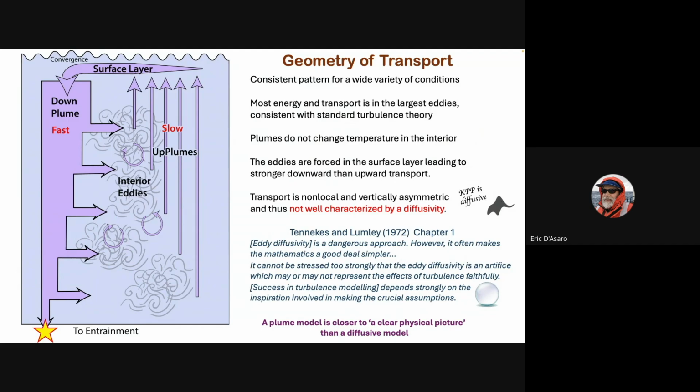Water in the surface layer converges. It goes down and stops with a uniform distribution at all depths. In other words, there's a big plume here, and then it peels off on the way down, and maybe a little bit of it goes all the way to the bottom and hits the bottom. So this has got a lot to do with entrainment theory, which I'm barely going to touch on because I don't understand it yet. And then it goes up slower, which is why the arrows are smaller.